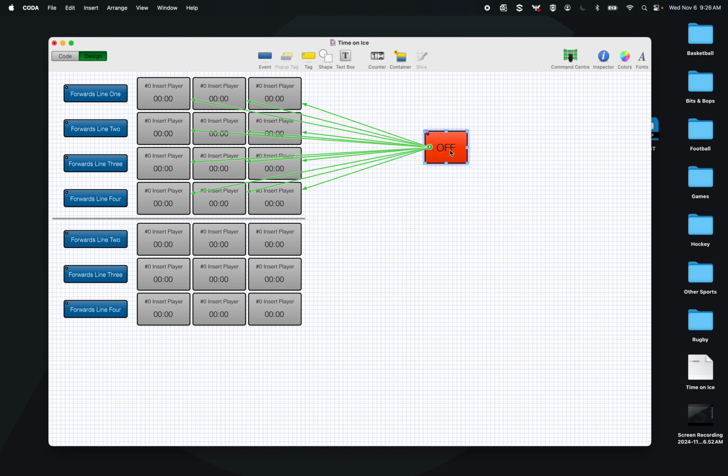I did all my deactivation links for those players, but I need to do the same thing there, so this should not take as long. Defense line 3. Defense line 2. And defense line 1. You also see I changed the buttons there from grey to blue.